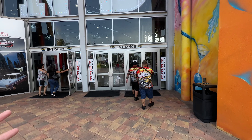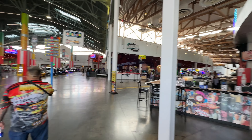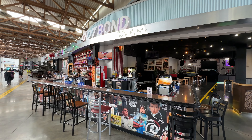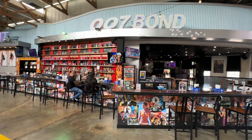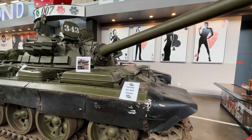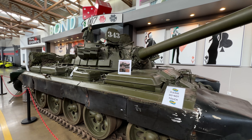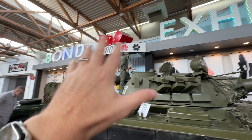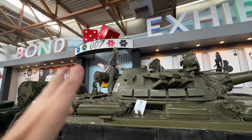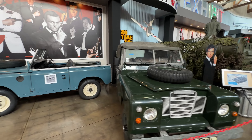The signs on the door say admission free — it is free to get in and just walk around. The attractions all cost a little bit of money, but they do have some eye candy out here for you to peruse. The James Bond bar is in full effect now — not gonna lie, this is actually pretty impressive. And for free you can feast your eyes on this tank from GoldenEye from 1995. The Bond exhibit is really phenomenal — I think this is the largest exhibit of Bond cars and memorabilia anywhere.